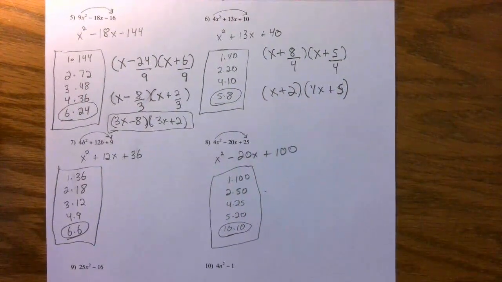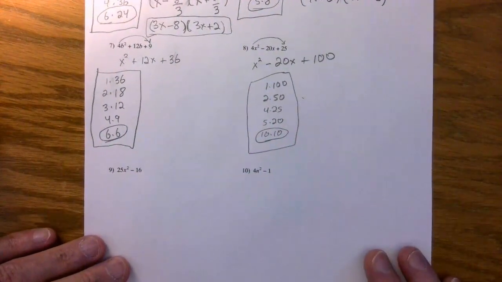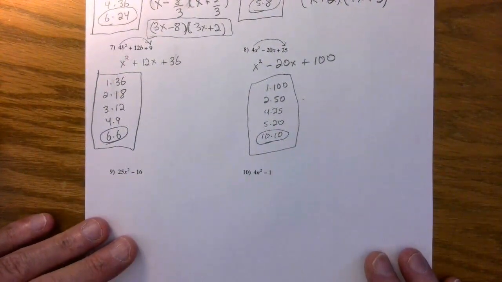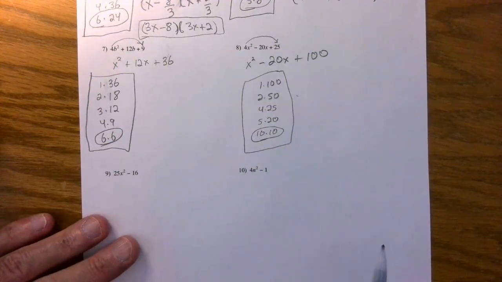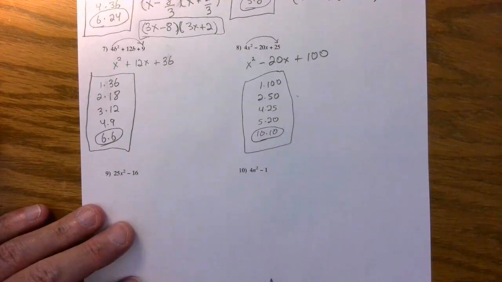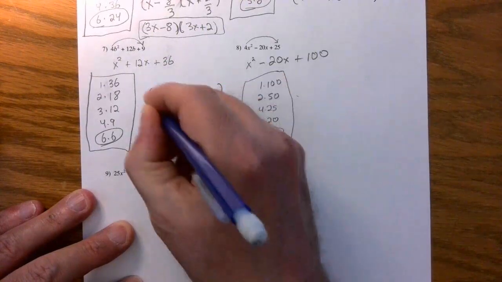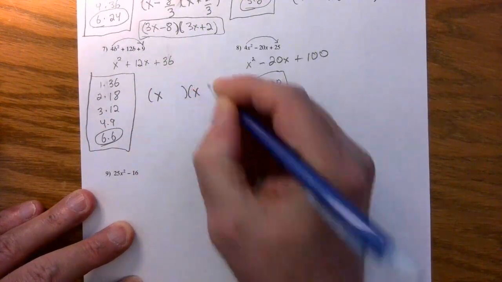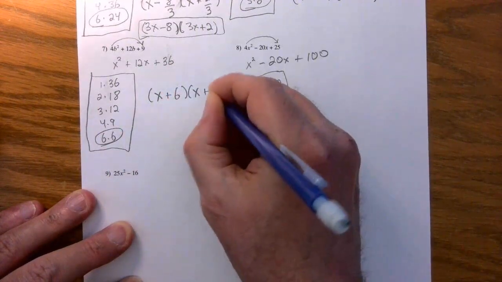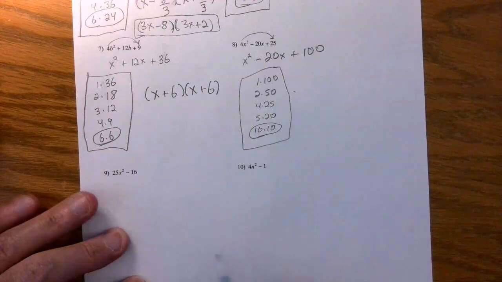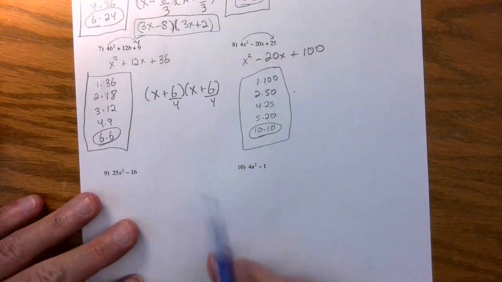All right. So look at the next. Guys, the last 4 are the special cases. If you notice, when you factor this down, you come to 6 and 6. These are both plus. So go ahead if you want. Make your brackets. Put your x here. They're both plus. And they're both 6. You slid back a 4, so divide by 4.